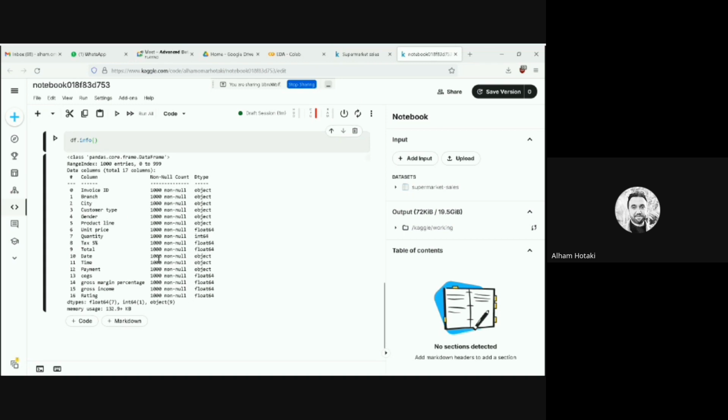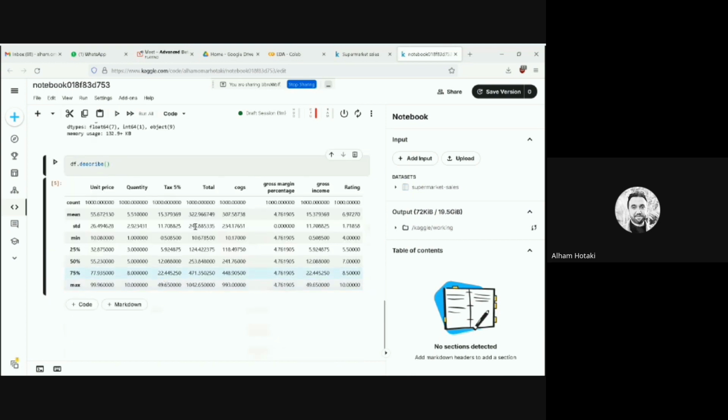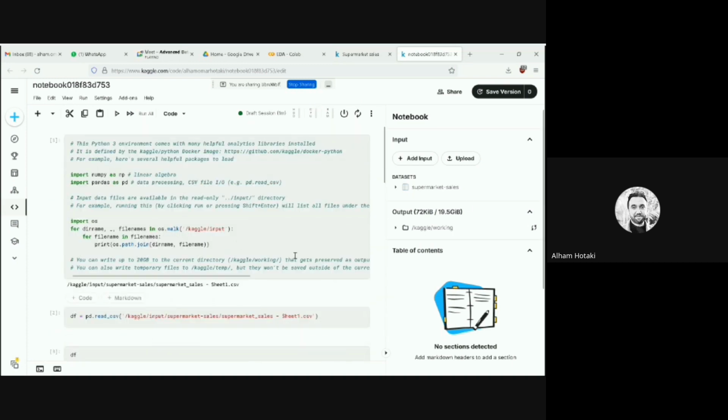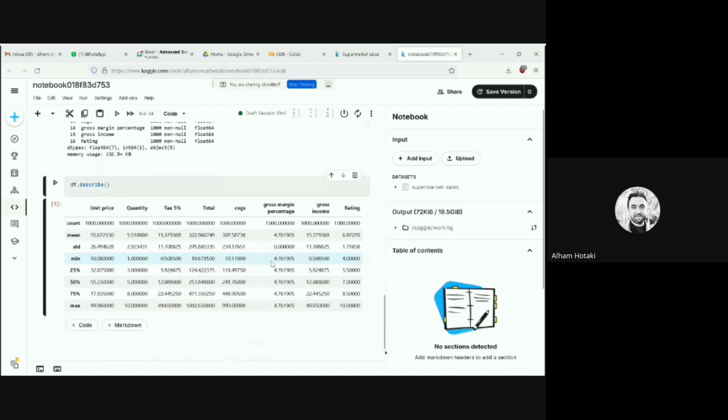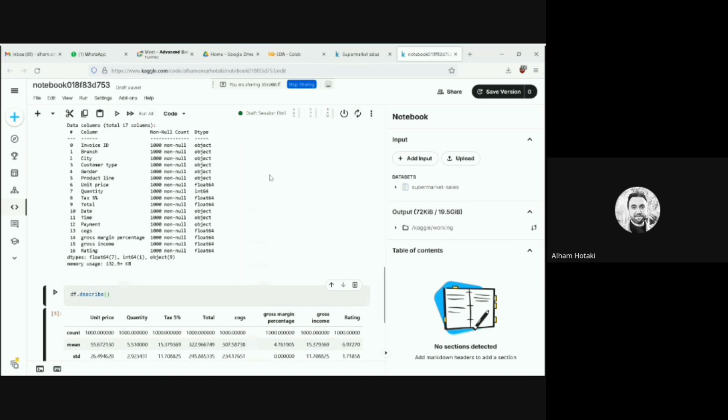This is the similar thing again, df.describe, for example. This is the statistics within this data set. See, this is how you can play with any data set that you start, and then you can continue the same thing, the EDA that we have conducted.